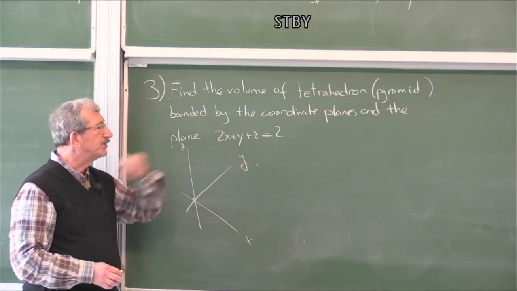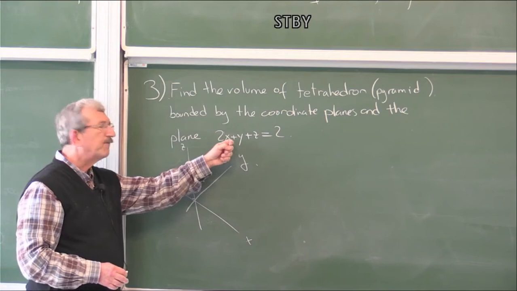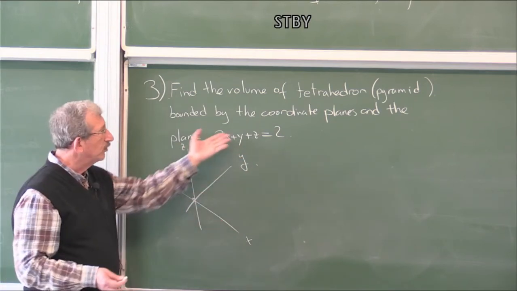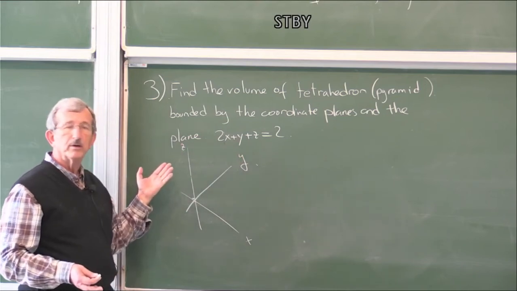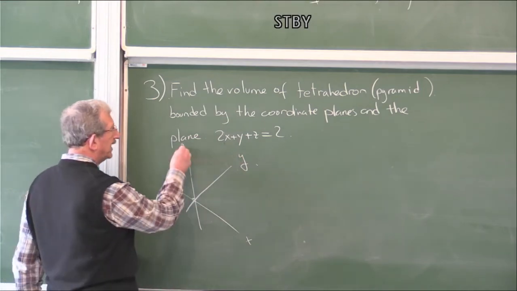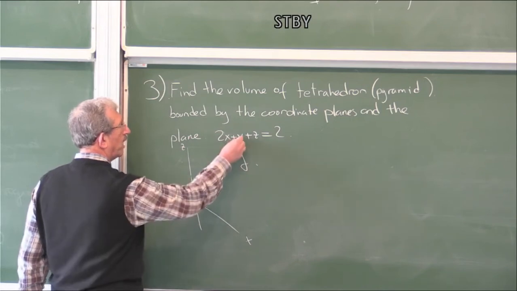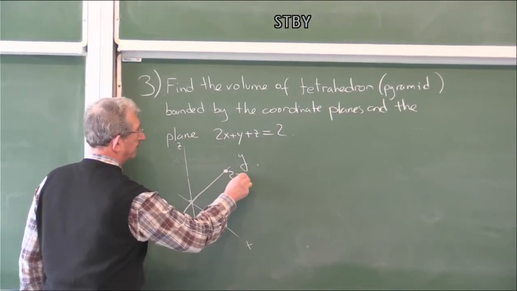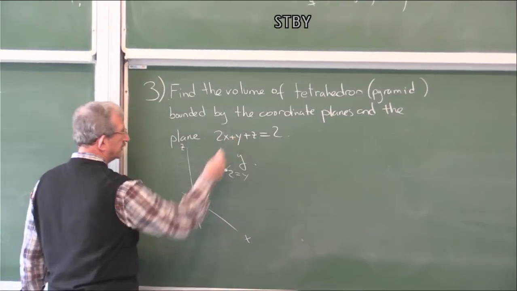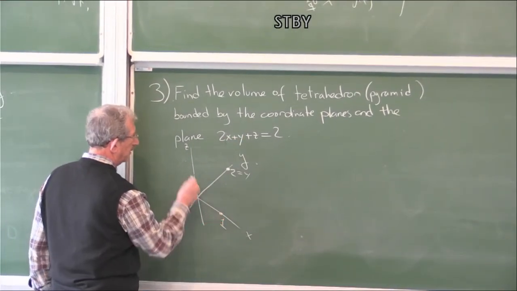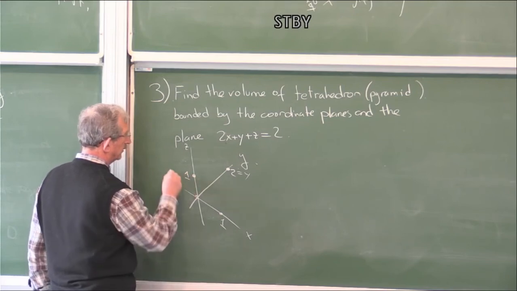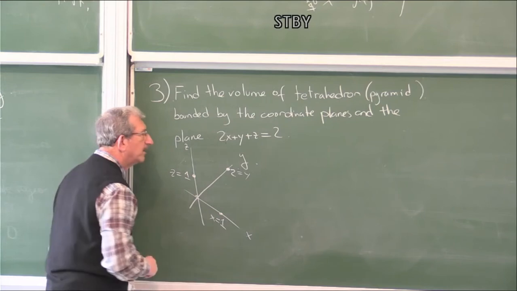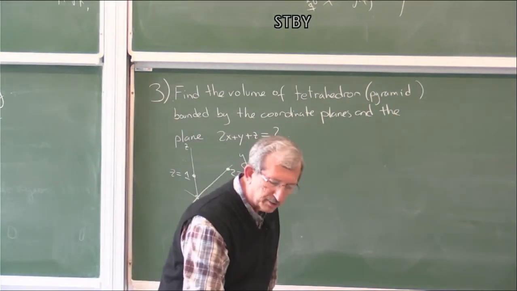And to sketch this plane, it's enough to find 3 points. Which 3 points? The easiest. Two of them zero. What is the other one? So, if z and x are zeros, y must be 2 here. That's the y value. If the others are zero, you get 1 and 1. This is z, this is x. So, the tetrahedron in question is the following.